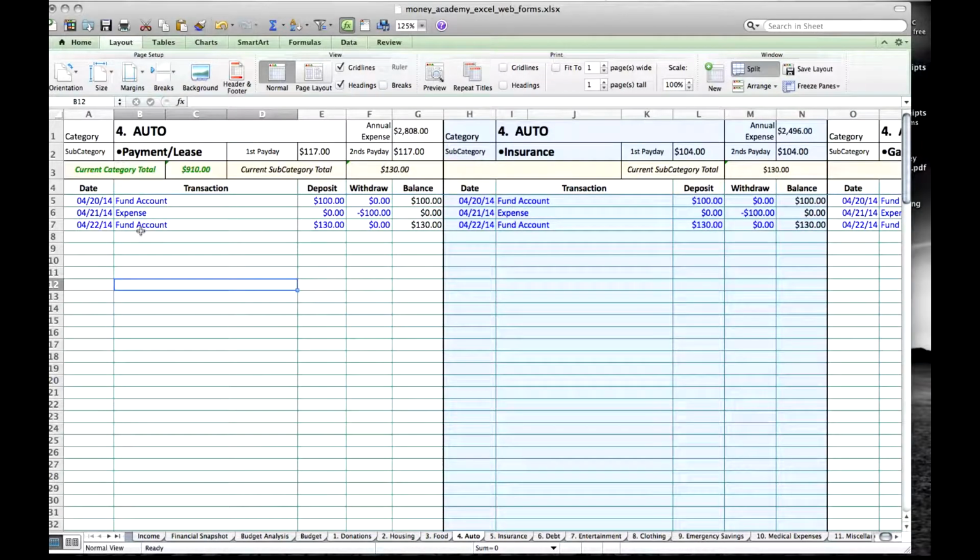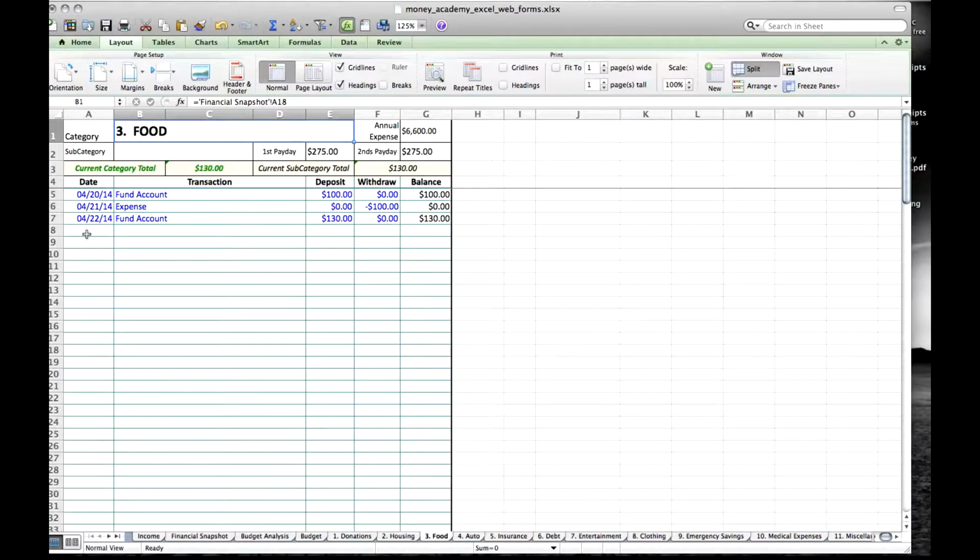So let's go ahead and enter an actual expense, and let's use food. So we've got a new expense. We went to Walmart, we spent $5.38 on a grocery item. And then I always just put a 0. Just makes things a little bit neater, a little bit cleaner. Okay, these are the areas that you fill in. You'll fill in the date, you'll fill in the transaction information, the details.